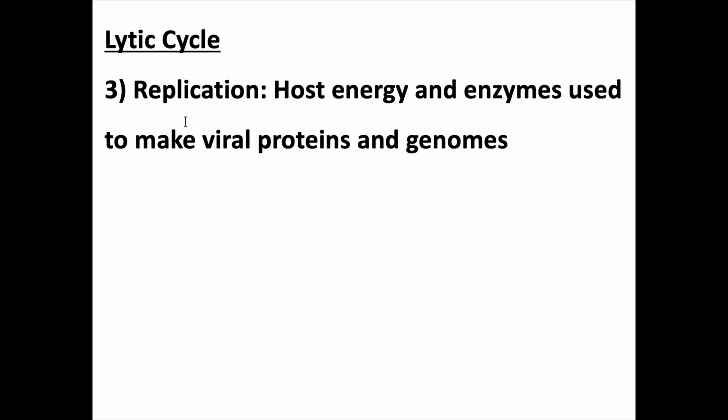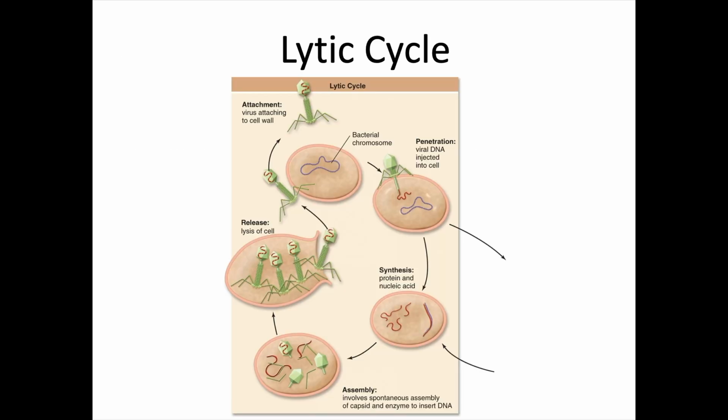So step 3, replication. Host energy and host enzymes are used to make a bunch of viral proteins and a bunch of viral genomes. Next, we have assembly. So we're going to start building more capsids and putting viral genomes inside of those capsids. This one's easy enough. Capsids assemble with genomes inside.